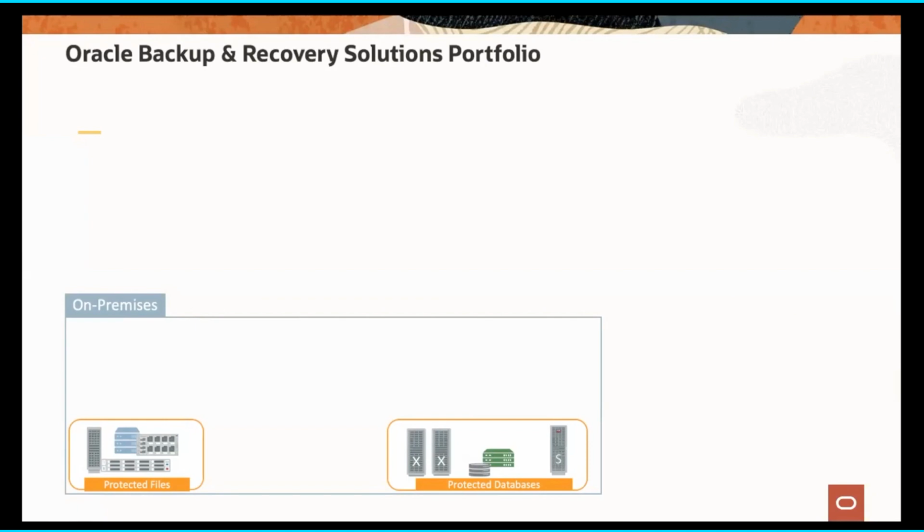Overall, the Oracle Backup and Recovery Solutions portfolio is made up of different components. So what do you want to protect usually? If you look at this, on premises, on the bottom of the slide here, you may have your protected databases and just generic data, a generic file system.